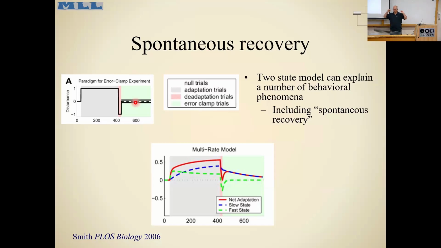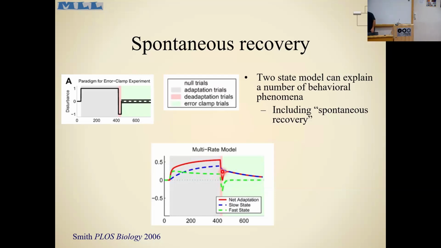Right? As though they remember the first thing they learned at the expense of the second thing they learned. Right? And this works really well with a fast and a slow state. You can see that here, where the fast state learns quickly and then sort of starts forgetting. The slow state learns slowly. But when I do the counter perturbation, the fast state quickly compensates. The slow state stays close to where it was because it learns slowly.